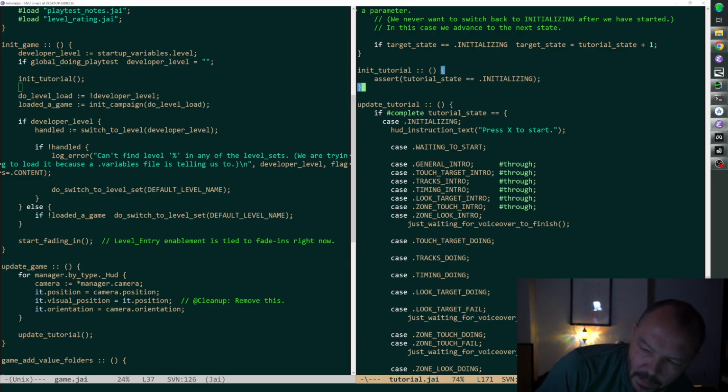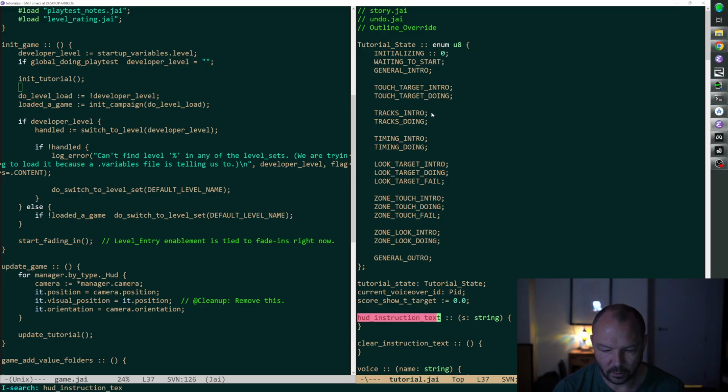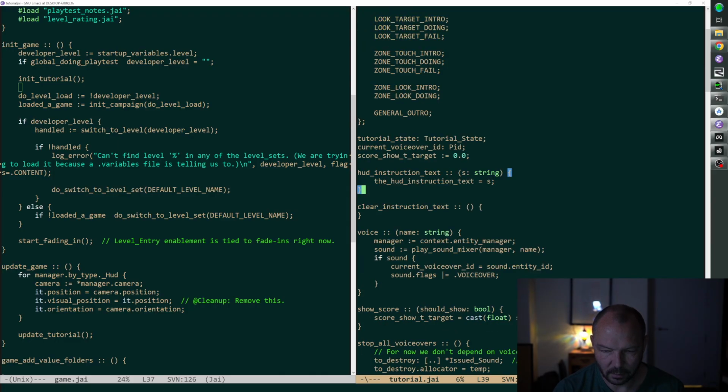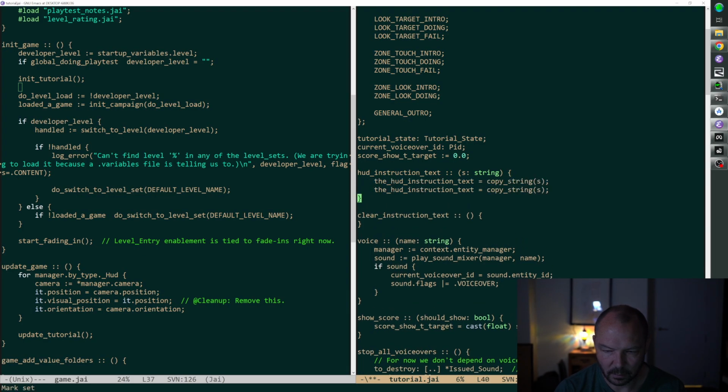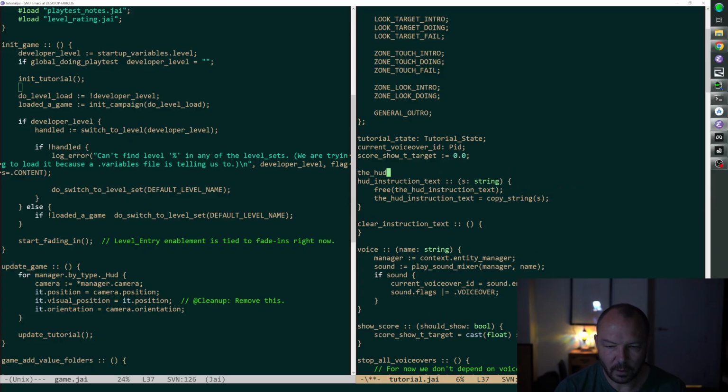Let's do that. That's better. HUD instruction text. We might as well allocate this. Okay, so the HUD instruction text is a string.